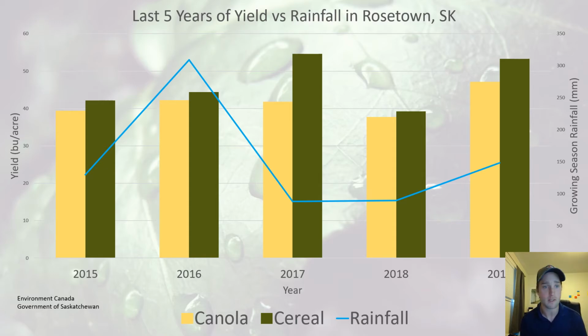And that to me is no exception or no coincidence with the year that happened right before it, which was 2016, where we received a substantial amount of rainfall, and so we had recharged our soil, and we grew pretty good crops in 2017 off mostly soil moisture. And that was an interesting thing to see firsthand.